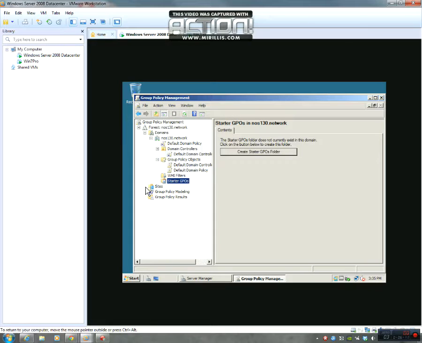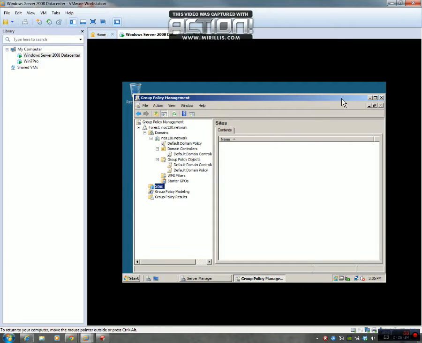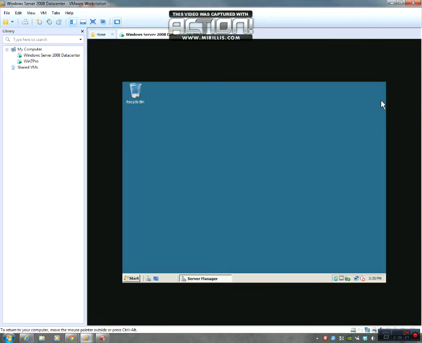And then down further, there are the sites that you can set up. We have none currently set up. Of course, if you recall, sites are the well-connected computers on the domain that are usually or typically in their own subnet of the domain and apply only to them. And you can set those up for various reasons, usually set up for control. So that's the look of the group policy management area.